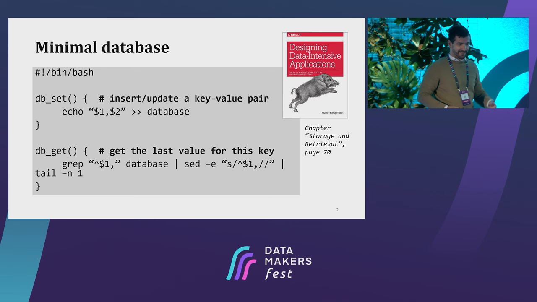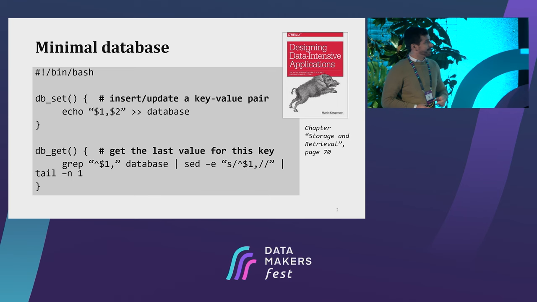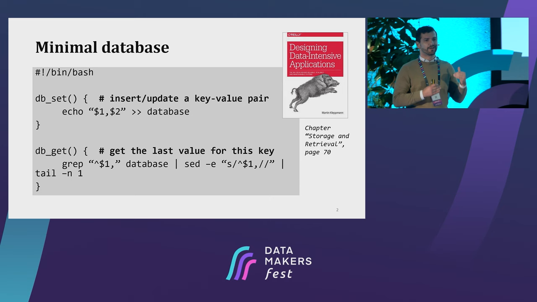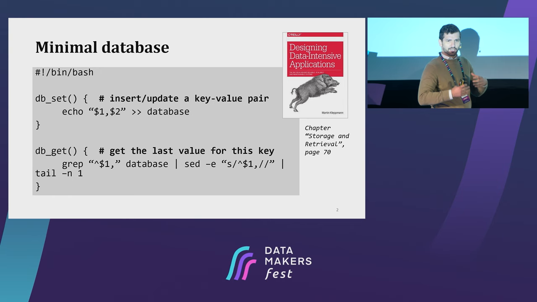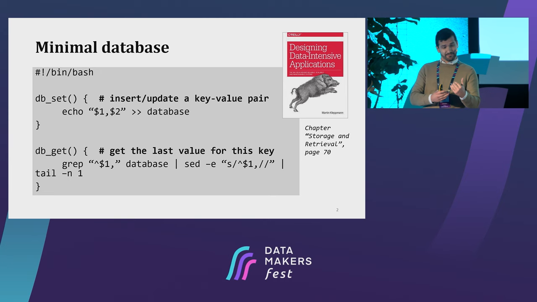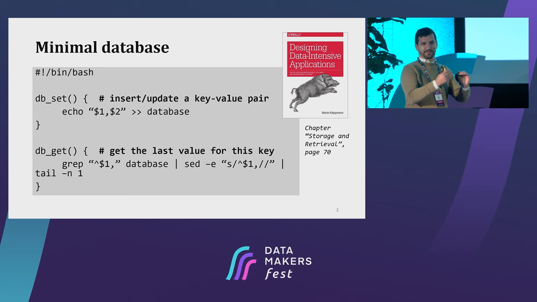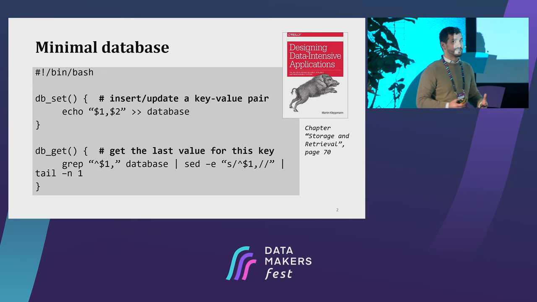The inspiration came from reading an amazing data engineering book I would recommend to anybody in the data domain — it's called 'Designing Data-Intensive Applications.' Somewhere in the beginning of the chapter on storage and retrieval, explaining how we get to complex databases, they start by explaining what a minimal database is — like a six-line shell implementation of a viable key-value store — and then build up to something like SQL Server or Postgres. I decided to steal this approach and apply it to building a minimal machine learning operations platform.